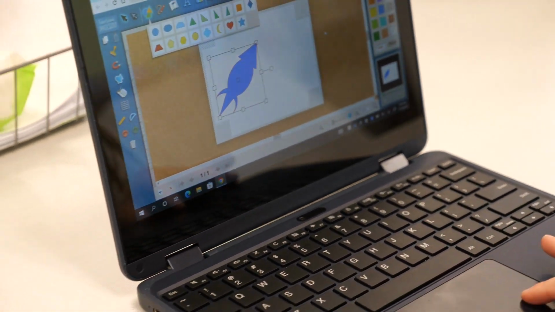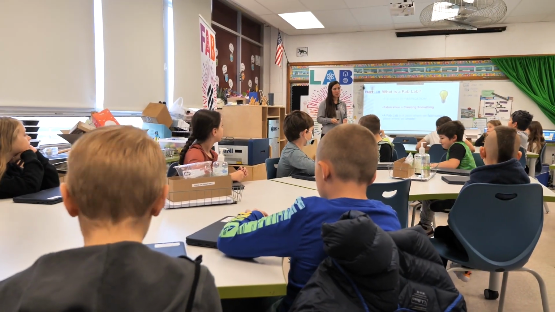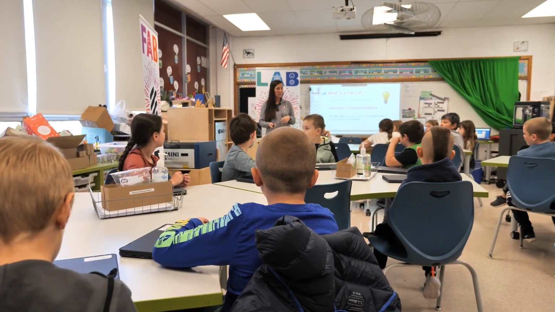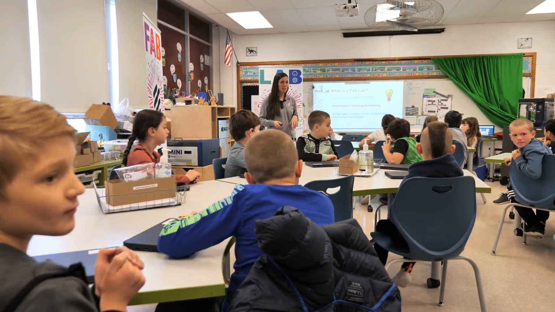All of these machines are digital fabricators. So that means that they need a design from where? What do you have to use if it's digital? Good, technology. And that's why you brought your computer today, because you are going to design something digitally that will talk to one of the machines. And we're going to focus on the machines around the room, the Silhouette Portrait machines. So you're going to get introduced to how to design on those.